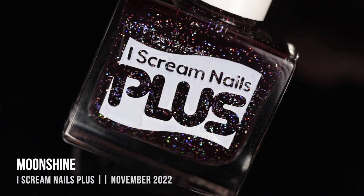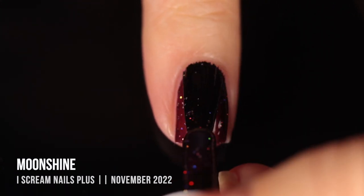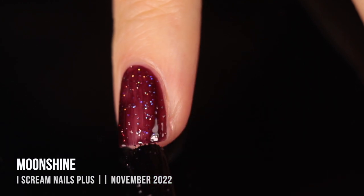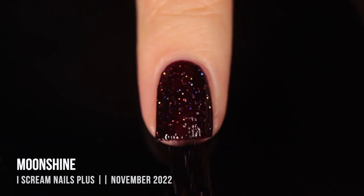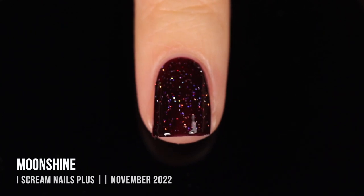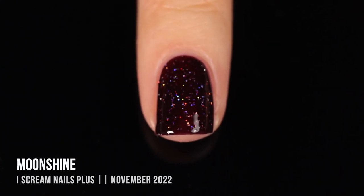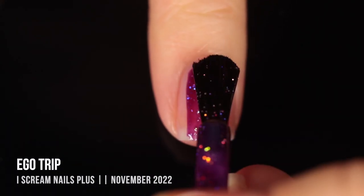Next, we have the shade Moonshine, and this one is a deep eggplant purple base color that again is packed with those silver holographic micro glitters. And I actually thought, up until I started applying this, in the bottle, I thought it looked like it was going to be a black scattered holo, but I was really impressed with this color. I thought it was very pretty. I like these shades that look almost black, but then in the light you can see what color they are, and in this case it is that gorgeous maroony purple kind of shade. Looking at it on camera, I feel like I could have used a third coat here because it does look a little bit sparse.